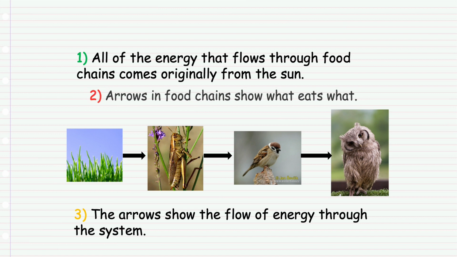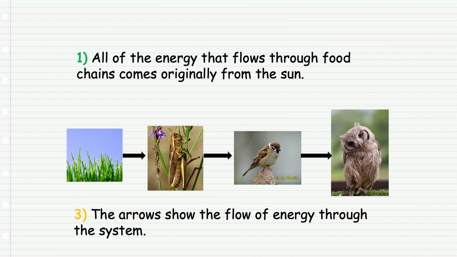This is wrong. Why? Because the arrow points from the grass to the insect. So that doesn't mean that the grass eats insect. Does the grass eat insect? No, it's the other way around, right? So here it shows the flow of energy, okay? So here the energy is going from the grass to the insect, the grasshopper or locust, and then it's going to the bird, and the energy is going to the owl. So all of this energy came originally from the sun, right? Because the plant made the food using the energy from the sunlight. So the energy came from the sun.